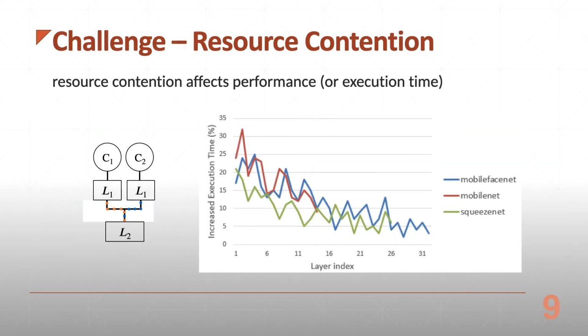However, the challenge for timing analysis is that the concurrently executing cores generally may suffer performance loss due to the contention effect of the shared caches, as illustrated in the left figure. The figure on the right-hand side shows the result of contention delay overheads for different layers of 3 selected CNN models. Note that the contention delays vary a lot, even for different layers of the same model.